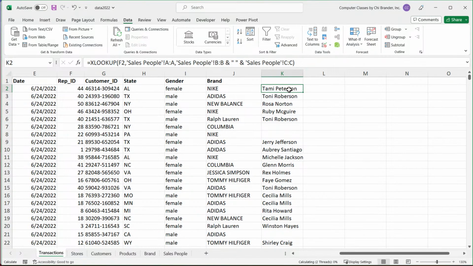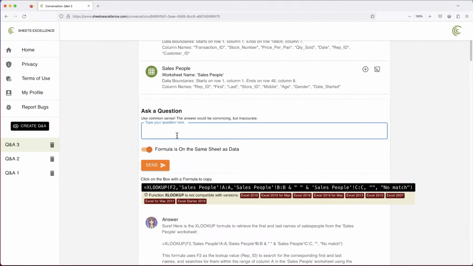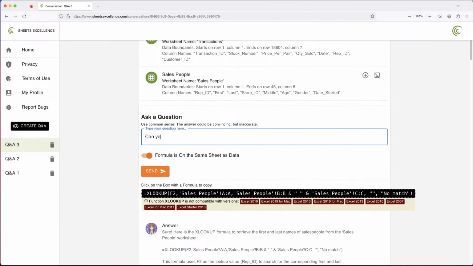As a matter of fact, to make this formula a little faster, let me go back and ask it, instead of linking to the whole column, to just use the data range. So let's ask a follow-up question. Can you use data range instead of the whole column?